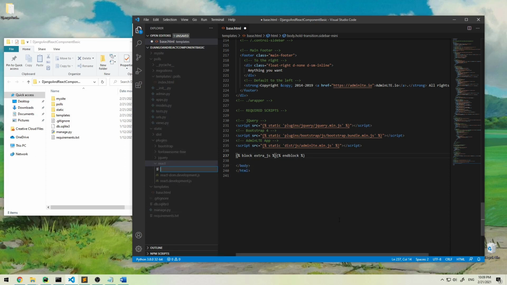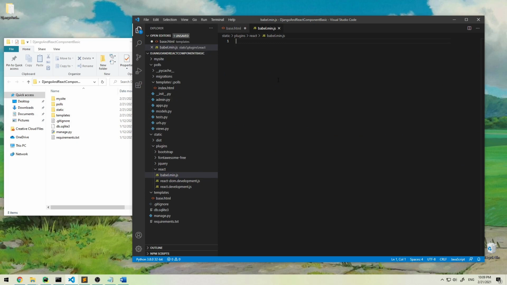So this file is Babel, and Babel is a library which supports JSX. You can write vanilla JavaScript to trigger React.js functions, but I highly recommend using JSX. It's very easy to use, and you can also put in HTML elements just by following the syntax of JSX. So give JSX a try, you will love it.